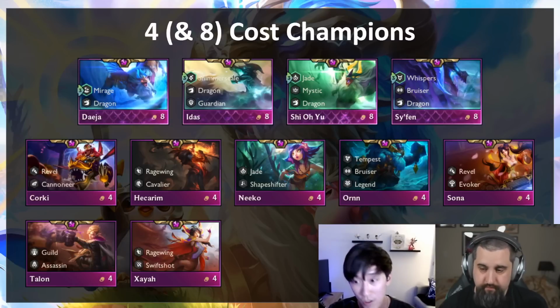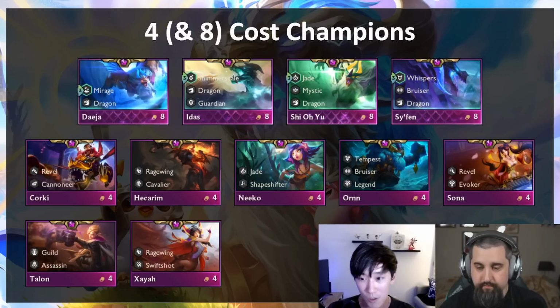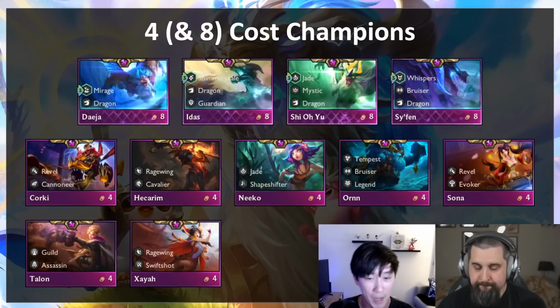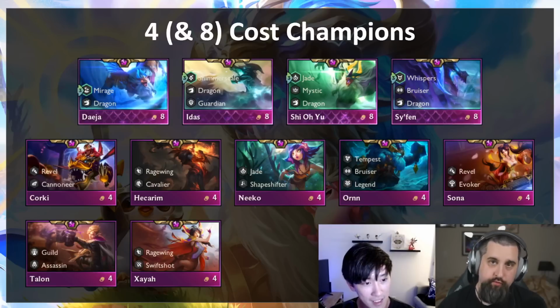If not, there's a bunch of other 4-cost carries. Xayah and Corki are great AD carries. Talon is a great jump-to-the-backline carry, and then you have a bunch of CC units in Ornn, Sona, Nico, and Hecarim. So really flexible in how you want to build your comp, and you balance out CC, AD, AP, all that kind of stuff. So yeah, cool. And then let's talk about the legendaries.